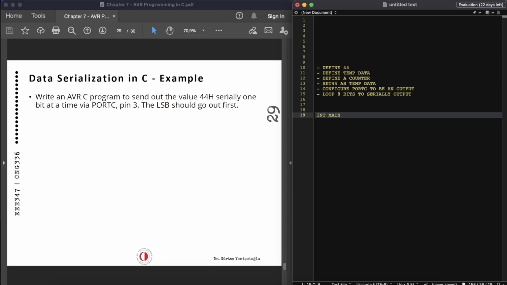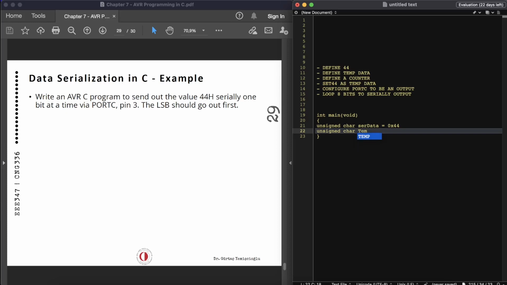Int main, again we are not returning anything, so it's void. Now we have to define unsigned char serial data, which is equivalent to 0x44. Another unsigned char. If I'm not desperate about the data types, I prefer to use unsigned char most of the time, as it is more efficient.